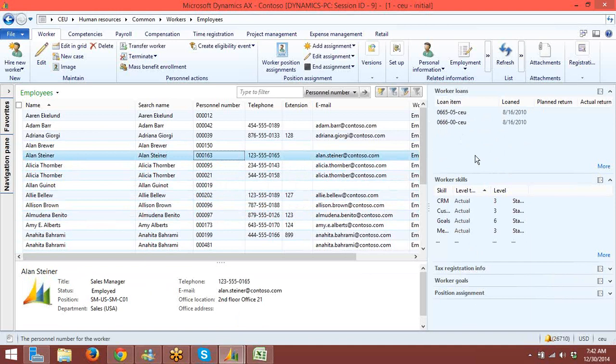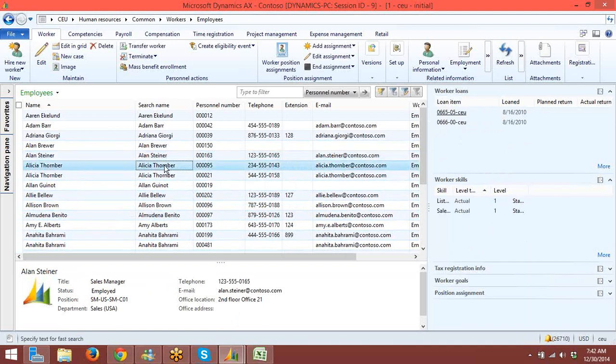To develop the info part we also require a table, we require a form, and everything is required, but that information will be converted into an info part. Suppose you have multiple record information, that will be converted as an info part. If you have single record information, we can show it in the preview pane.